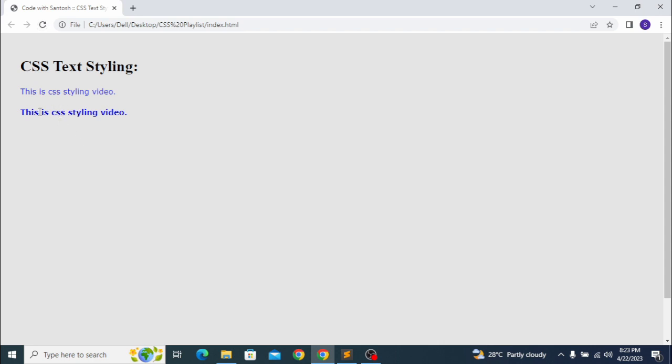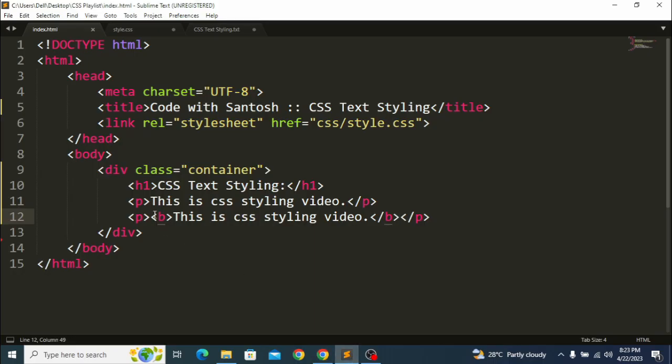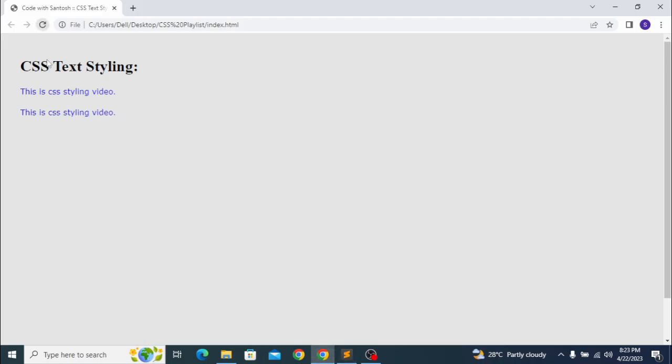Now you can see that we have not used anything in CSS, but we have kept this B tag in HTML, which indicates that this text will be in bold format. If I remove this B tag and save it, you can see that bold font weight is not applied.